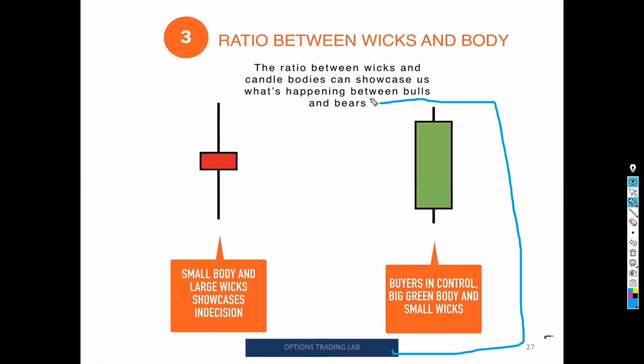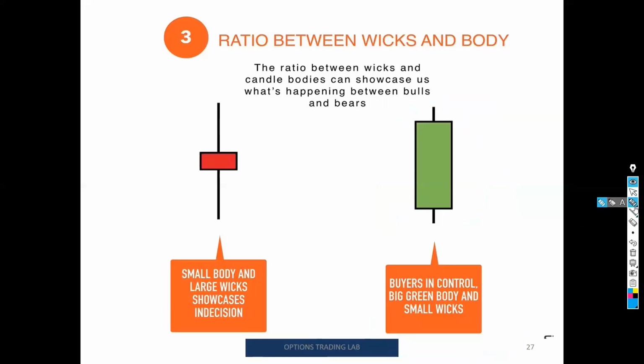Take this next candle. This candlestick is showing a strong indication that the buyers are stronger than the sellers, because here the candle opened here, it went to this low, and buyers pushed the price to this highest point, and after that sellers pushed the price a little bit lower and they closed the price here. And see, this candlestick has a small wick. That is showing there is not a strong rejection from the upside. And this candlestick has a big body, which is suggesting that the buyers are stronger.